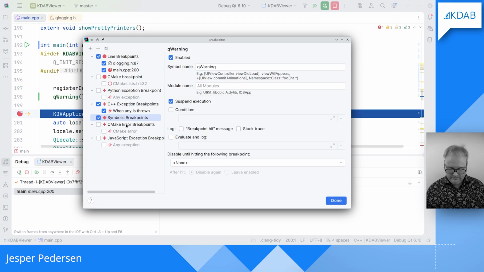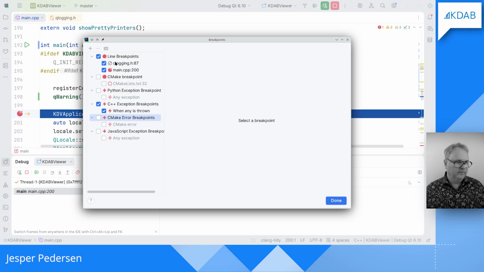So that one, we can throw that away again. But observe up here, qlogging.h, line 87. There is this symbol here indicating, sorry, I never figured out what that was. So my debugger tried really hard, and I tried this from a pure command line GDB. For some reason, it takes a long time to come to a conclusion. I cannot find that breakpoint. So if you ever find yourself in a situation where your debugger is really slow, bring up this breakpoints overview here and see if there's any of these.